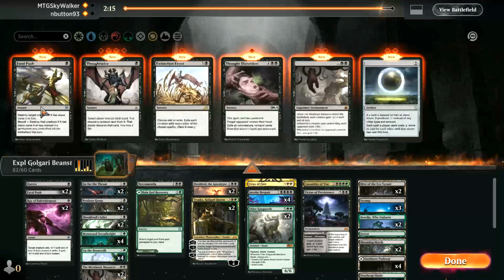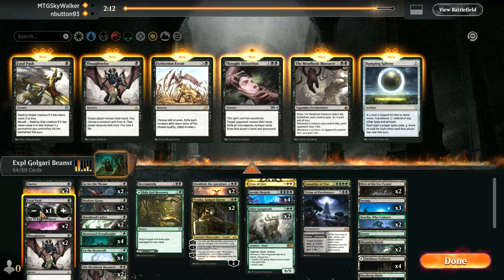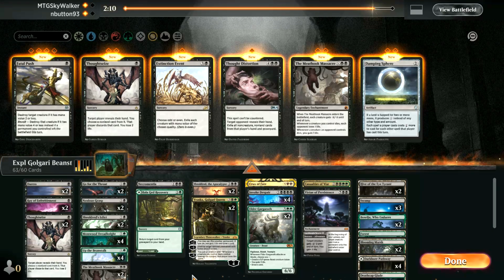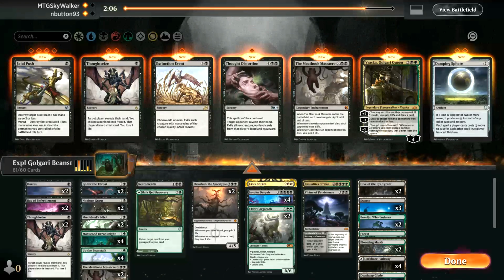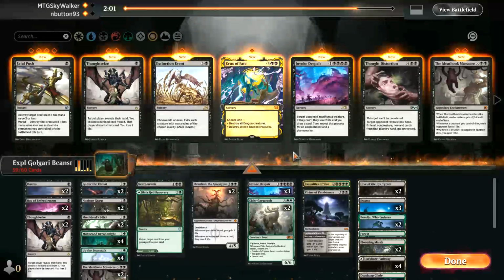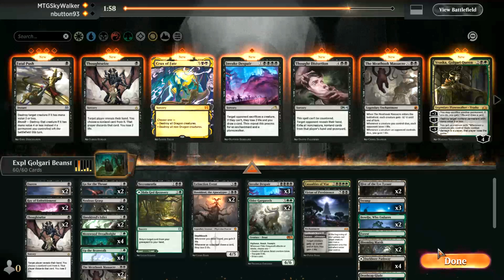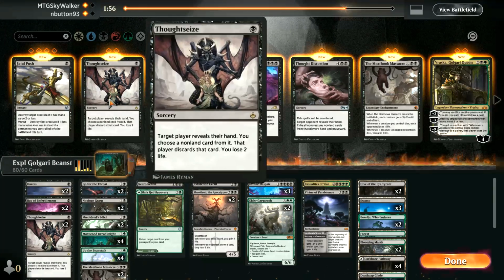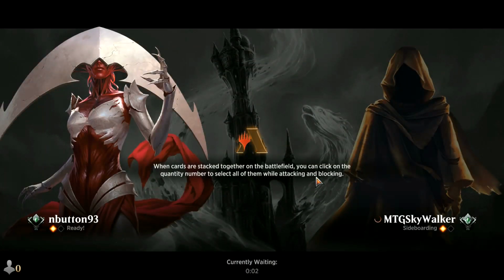Well, let's pop some hand disruption back in then, just because we know that they will have some of their own. As we're going first this time, let's just take out a few things which aren't quite so good here. Let's pop in Extinction Event, actually. Don't hate it. Or do we just want the full set of hand disruption? No, I think 4 hand disruption spells is enough. I'll stop saying hand disruption now. Hand disruption.